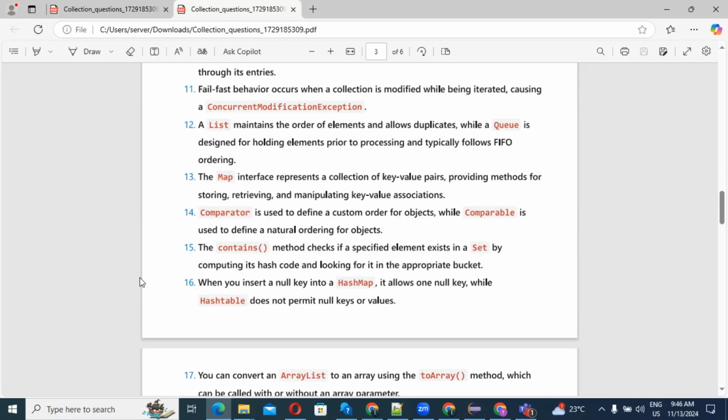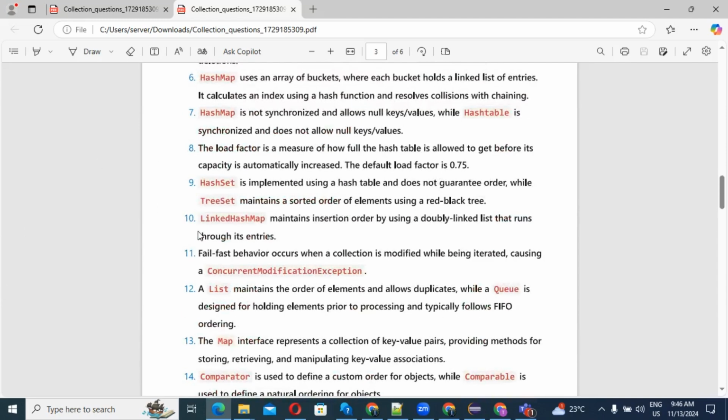Comparator is used to define a custom order as per your requirement, while Comparable is the natural, default order. That is sorting. That is what you need to tell the interviewer about the difference between Comparator and Comparable.